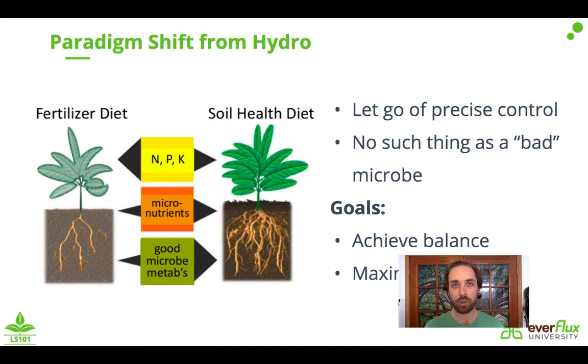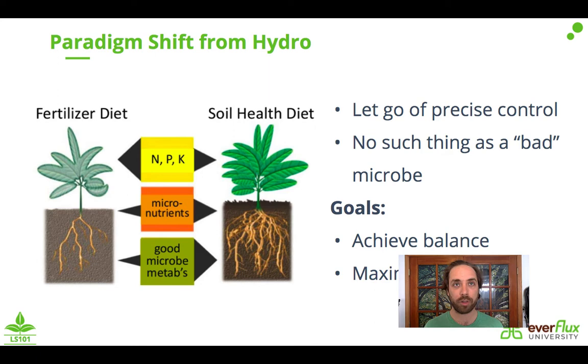And so when we're learning to grow using the soil food web, there's really a paradigm shift that needs to take place. If you're experienced in growing with hydroponic or aeroponic methods, or even what I like to call conventional organic, which really is just the idea of using organic nutrients but still following conventional agricultural practices, which, as we're going to see, are wrong in a lot of ways, we're actually just going to turn all of that on its head. So there's really a paradigm shift that has to happen, and a big part of that paradigm shift is letting go of control.